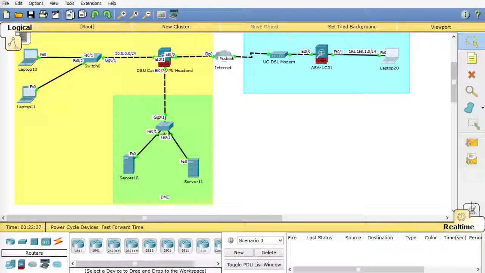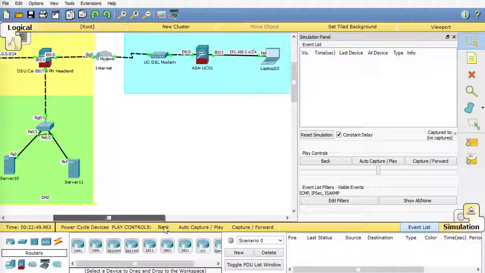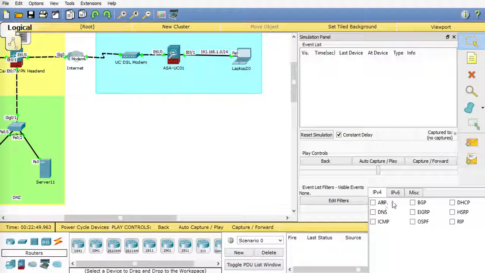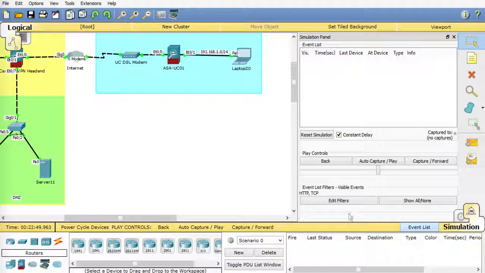What I'm going to do is flip over to the time simulation and show you this again. It's not something we spend a ton of time in. I'm going to clear the filters out, and we want to look specifically at HTTP as well as TCP down here. It might be a little bit off the screen for you, but you have HTTP and TCP here.